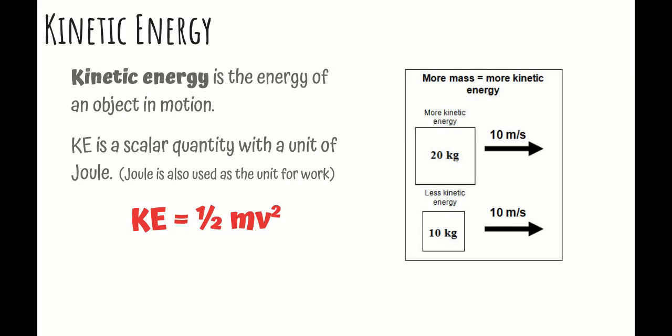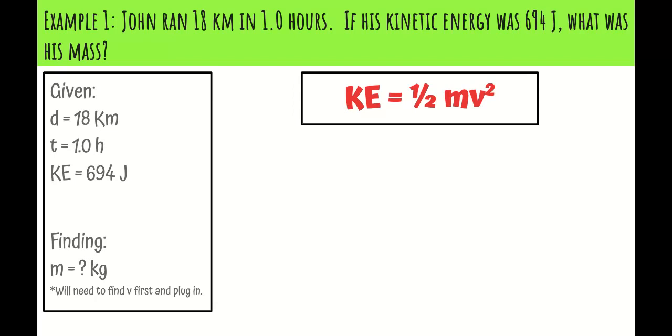The unit for kinetic energy is going to be joule. It's a scalar quantity, so it does not have a direction associated with it, just the value and the unit. So when you calculate these, it will just be the number with a J behind it for joule. That should sound familiar, the joules anyway, because we did use that for work, and I'll explain why in a second. So a quick example here for the kinetic energy formula.